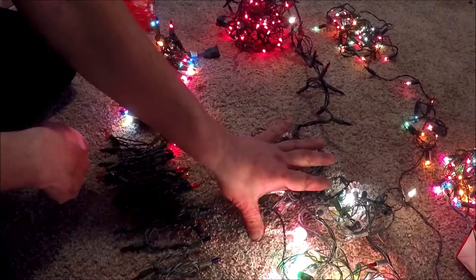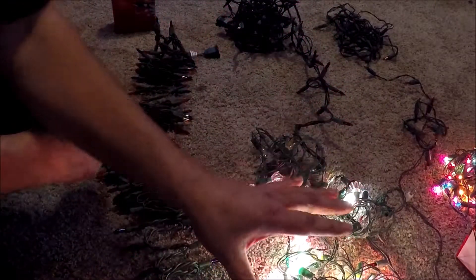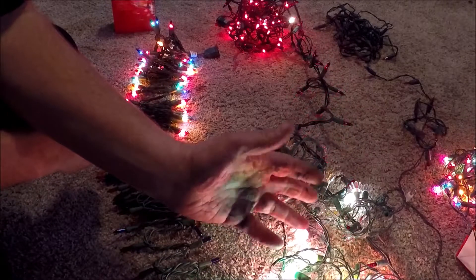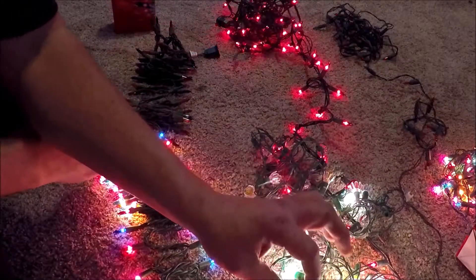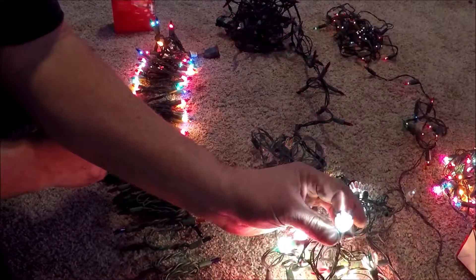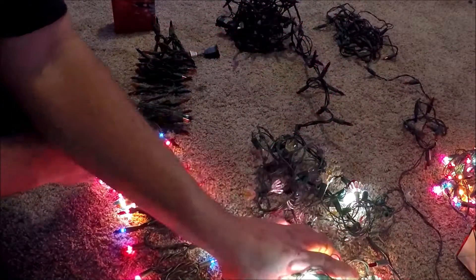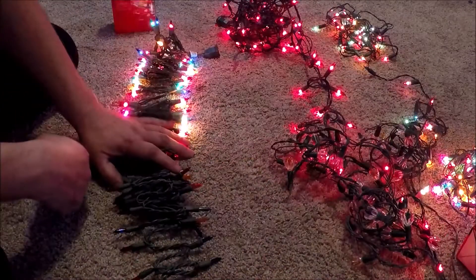These are my legs from the 70s and you can see I have a lot of these. I plugged them all in and only maybe two or three sets weren't working. They're real nice — the flower and everything — but it's a little bit more than I want to do right now to fix all these.